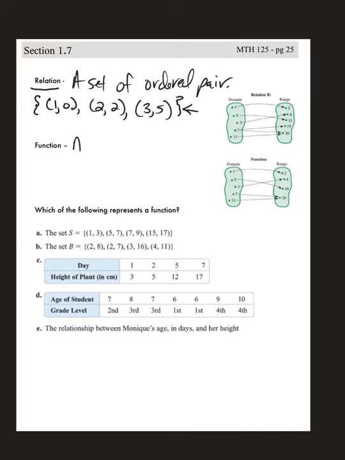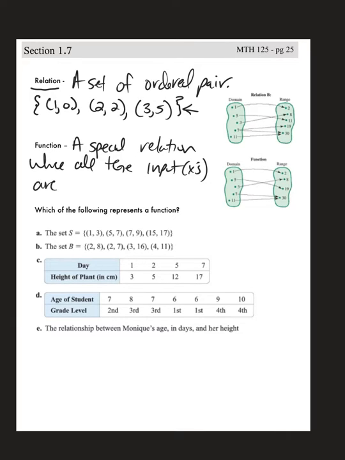A function is a special type of relation where all the inputs or x values are unique. For instance, if I were going to give you something like this, (1, 2), (3, 3), (5, 9), (-2, 10), and I asked you if this was a function, the thing that you would want to pay attention most to is the x values. The y values have nothing to do with it. You're just looking at the x values. And if all x values are different, 1, 3, 5, -2, then you can say, yes, this is a function.